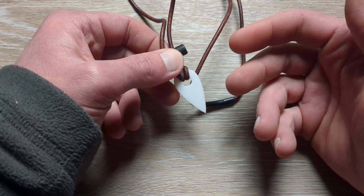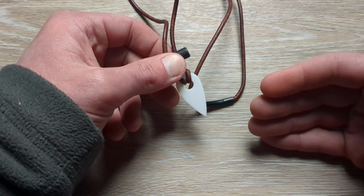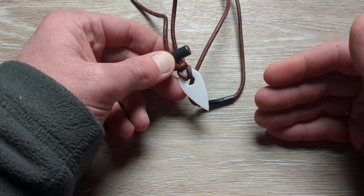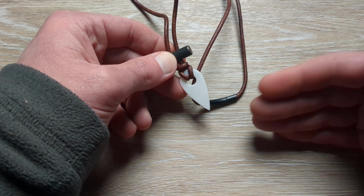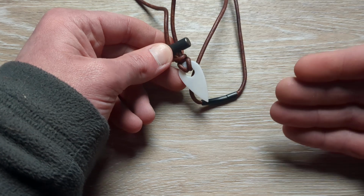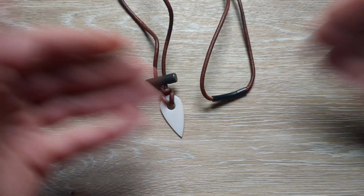100 times out of 100, I always have a ferrocerium rod with me. But you might not always have a striker with you or something that you can strike the ferro rod with. Maybe the fixed blade you have that day isn't capable of doing so. Or the striker that you typically have with you, you don't have, or you lost it, or whatever the case might be.